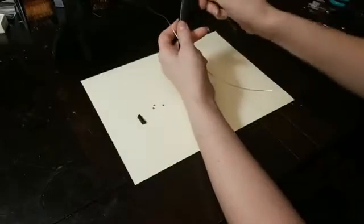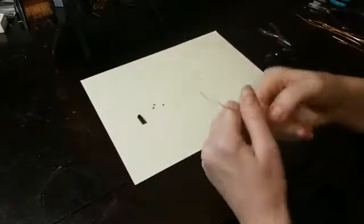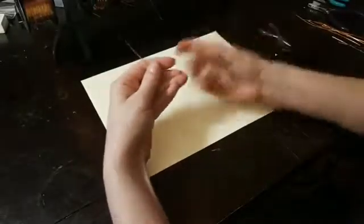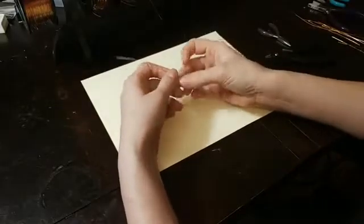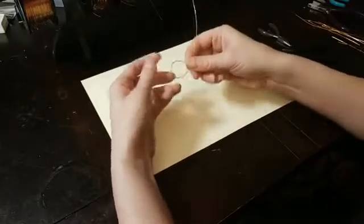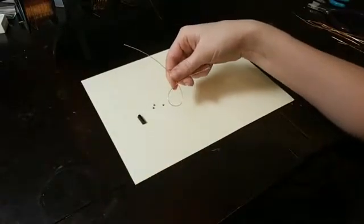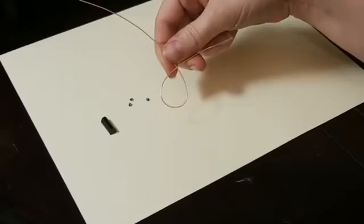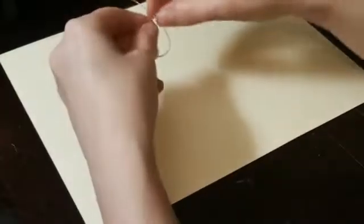So generally, I start out my stuff with a frame. And in this case, I'm doing another tiny pendant, so I'm going to start out with a frame that's 20 gauge. And I'm just going to make up whatever shape I want this pendant to be. So if I want a little teardrop, we're going to do this. I'm going to zoom in just a little bit so you can see this better. So, I will make a little teardrop or something.